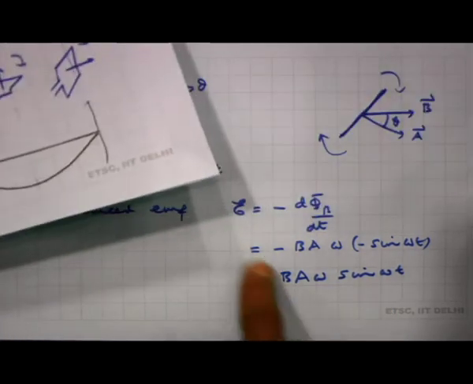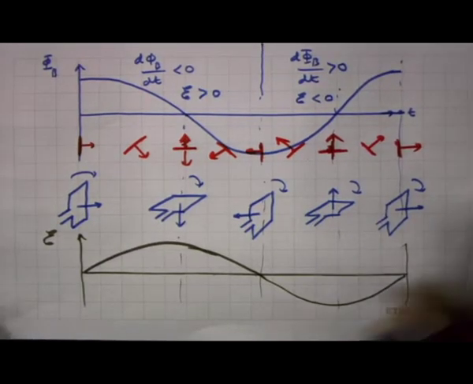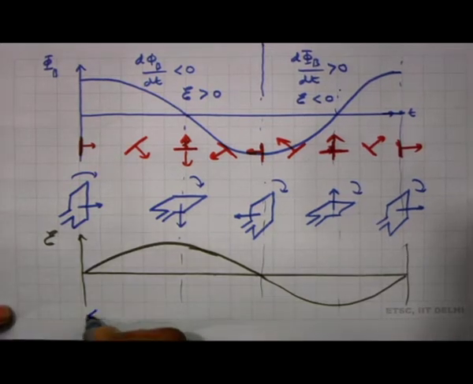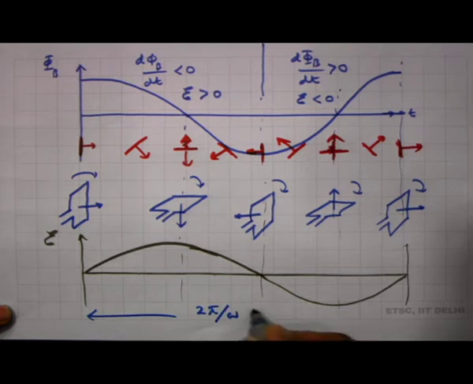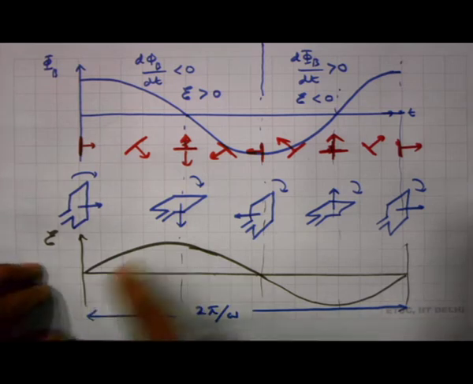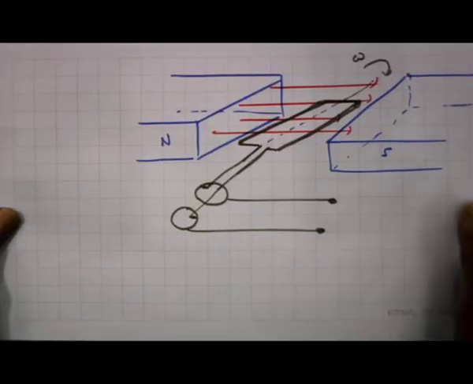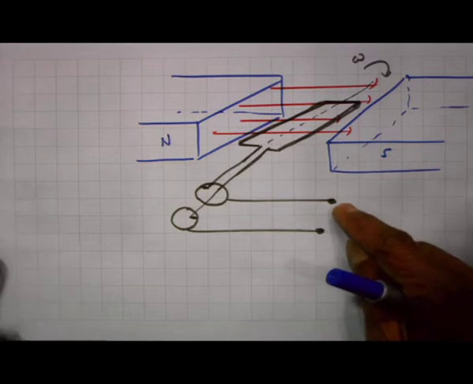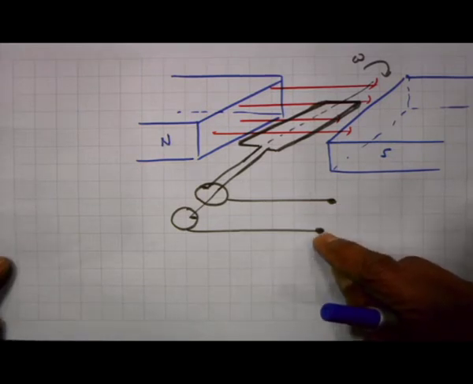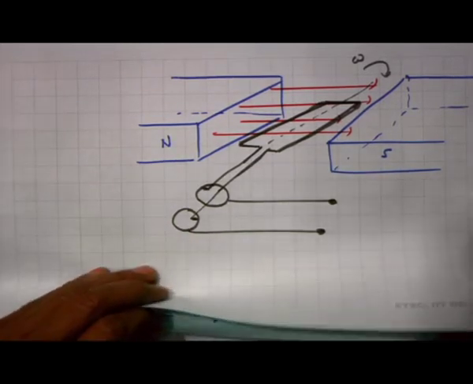And this is why you see that the EMF is changing sign after every half a cycle, and this is precisely indicated in this figure. So, half a cycle. This time is 2 pi by omega, the time taken for one full cycle. Depending on the speed of rotation of this coil, the EMF cycles will be determined by the angular rotation, and you get an alternating EMF between these two terminals. In this generator, as you rotate this coil, for half the cycle this has a higher potential than this, the remaining half cycle this is at a higher potential with respect to this, and the potential difference keeps on changing with time. This is the alternating current generator.